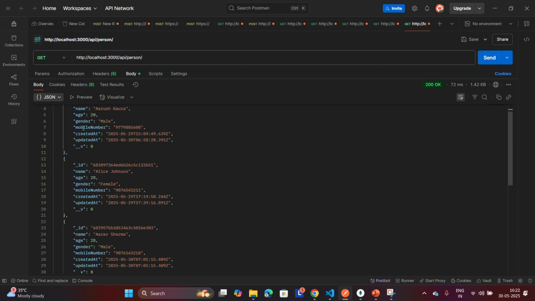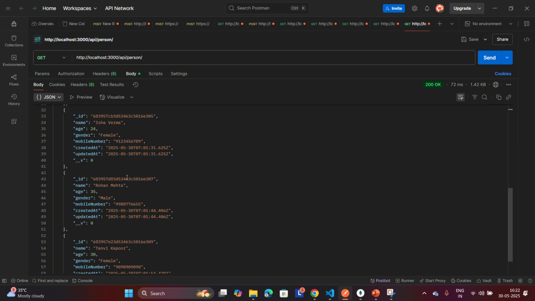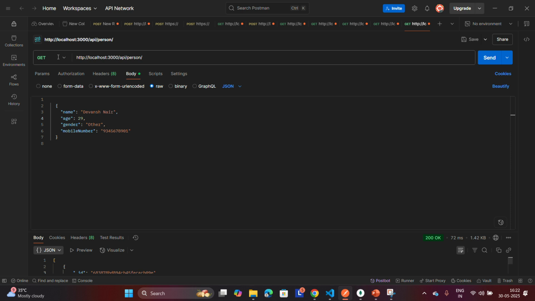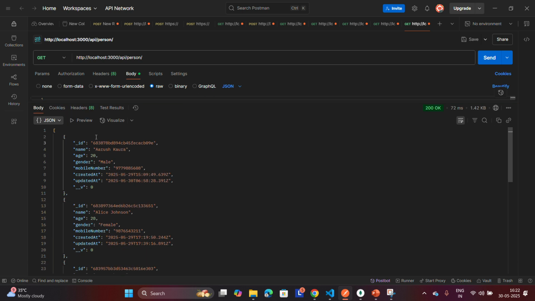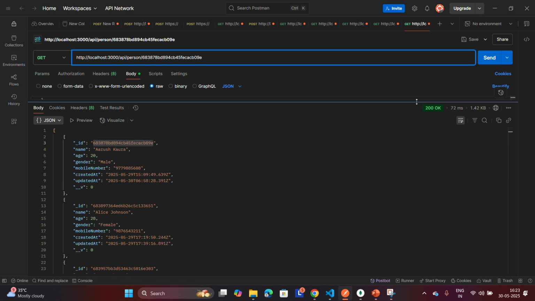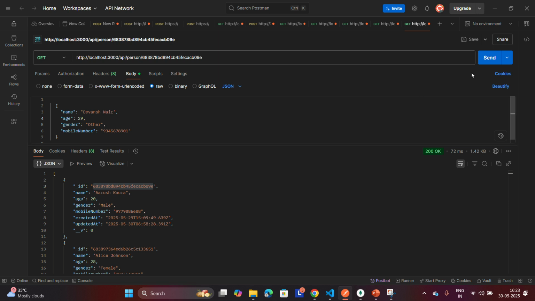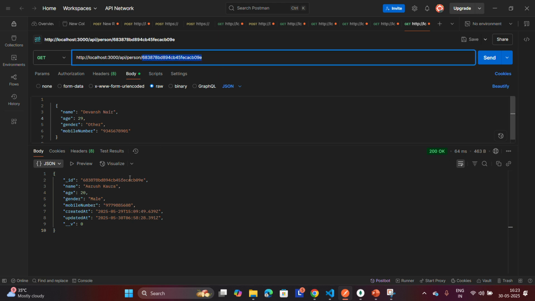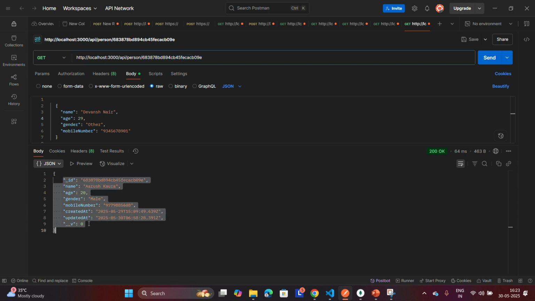We can see that the whole list of data is shown here. If we want to get the data individually for a particular user, we will just put the ID of that user in front of this URL, and by clicking send we can see that the user matching this ID has been found and its data is shown here.